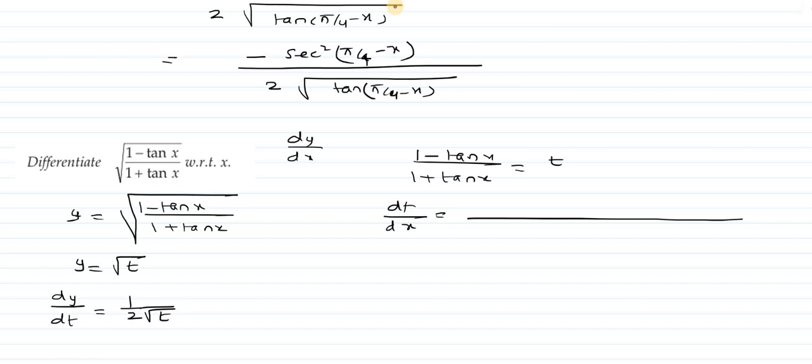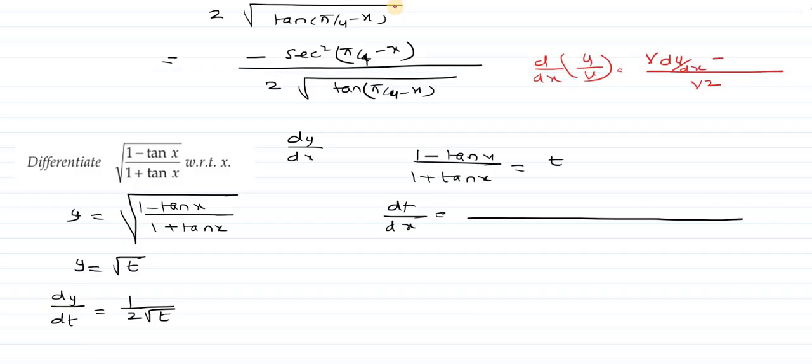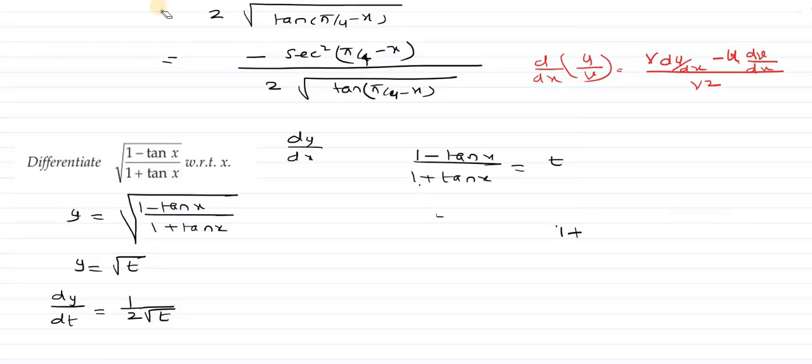What is the quotient rule? Here it is u by v, meaning d by dx of u by v is, in the denominator, v square. In the numerator, v du by dx minus u dv by dx. Correct? I am doing it very slowly, so don't copy. So in the denominator, what I have to do is v square. So here what is v? I will write everything and then we can substitute. No urgency. So u is 1 minus tan x. v is 1 plus tan x.